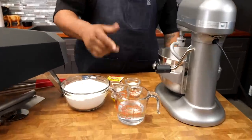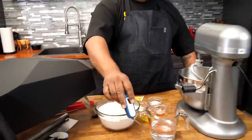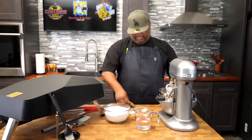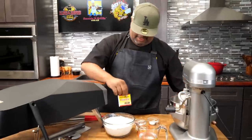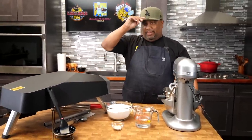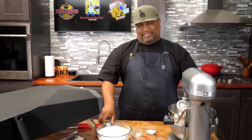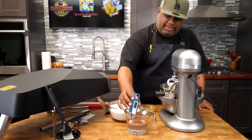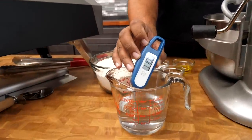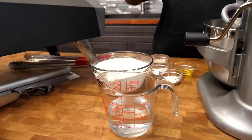Now we're gonna get everything started — we start with the dough. This right here is gonna be key: you're gonna need a thermometer so you can get your temperature right. In order to use yeast, it's got to be between 110 and 115 degrees. I've met a bunch of people who say they get stuff to rise with yeast without using a thermometer — I just tell them they're lucky. 110 to 115 — now let me heat up my water. You can use a microwave. See that temperature? Remember, we want to be between 110 and 115. That's key.